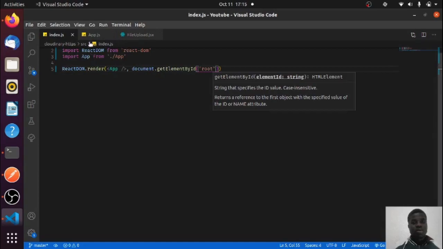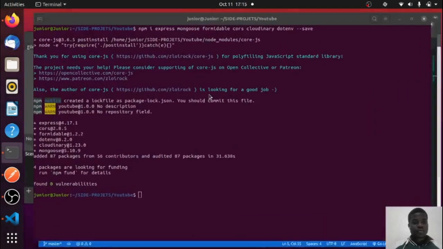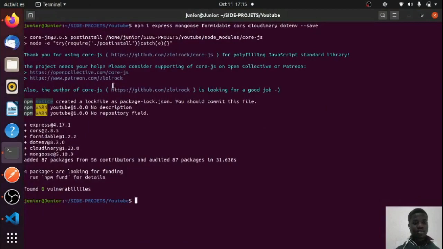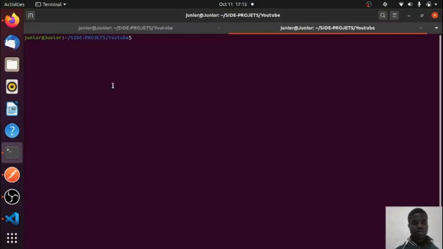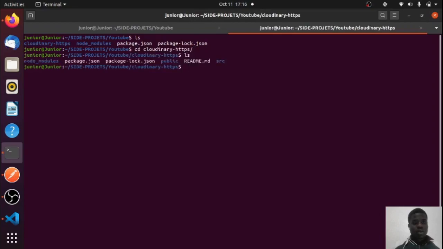So now we have everything ready. Now let's go to our terminal. We have all the server things ready, and we need Cloudinary.